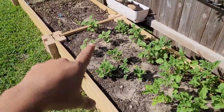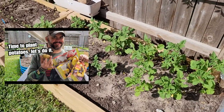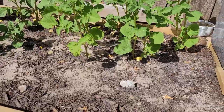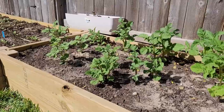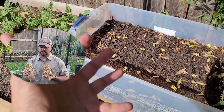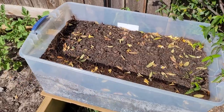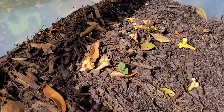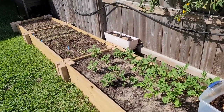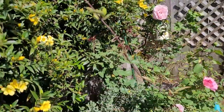Right beside it is the potato bed where I did the video on planting potatoes, and you can see just how much growth these are putting on — it's amazing. Then the experiment where I took that monster ugly potato and put all the little babies in this bucket — look what they're doing. To say I'm going to have a good amount of potatoes this year, I think, is quite safe. Very excited about that.